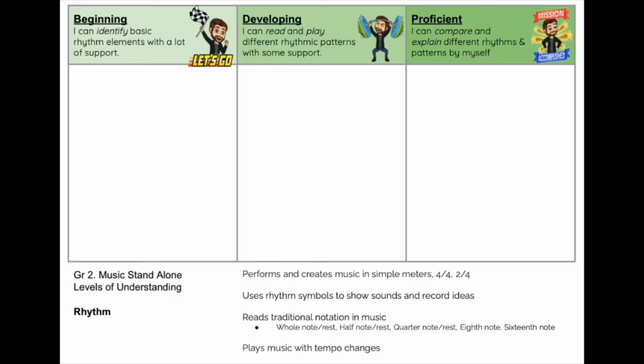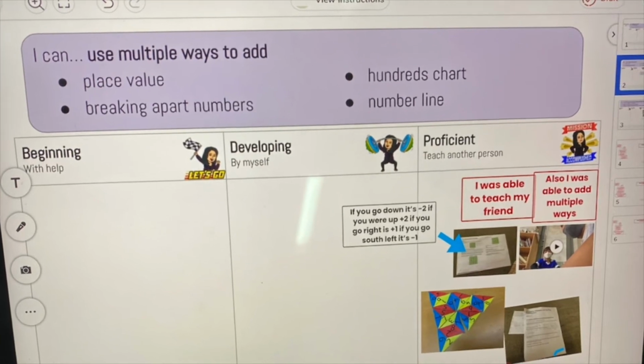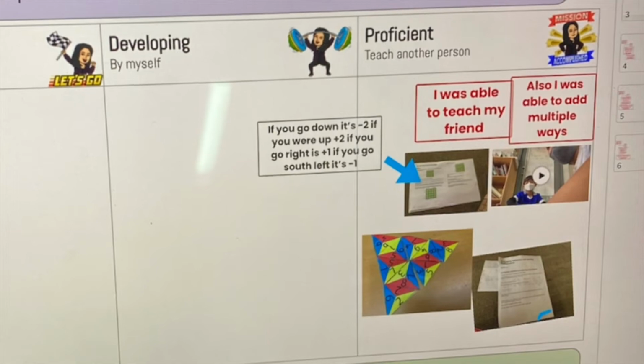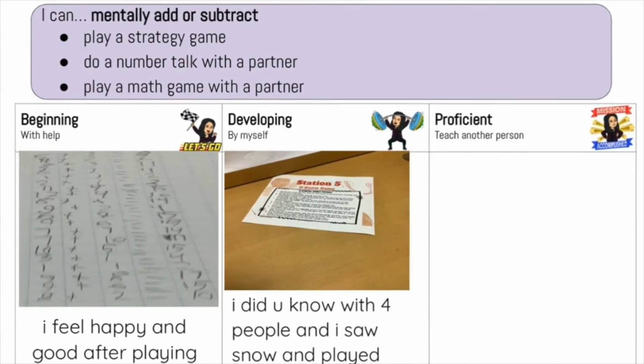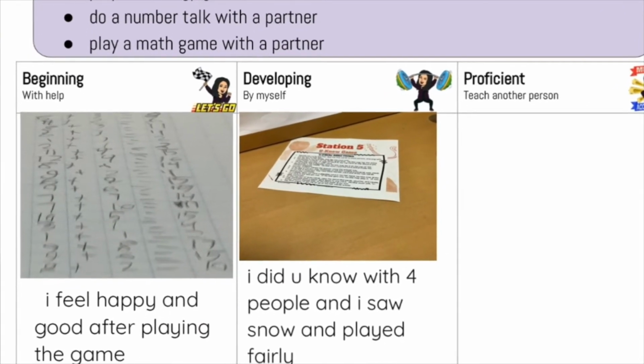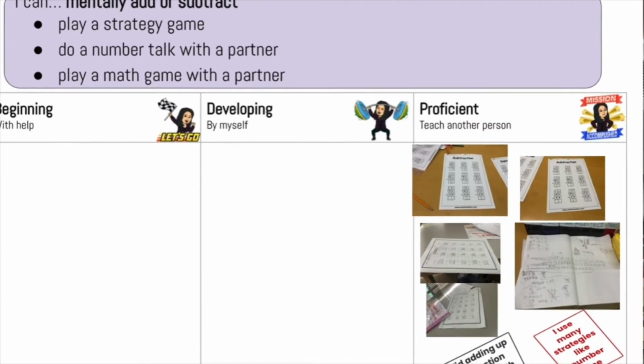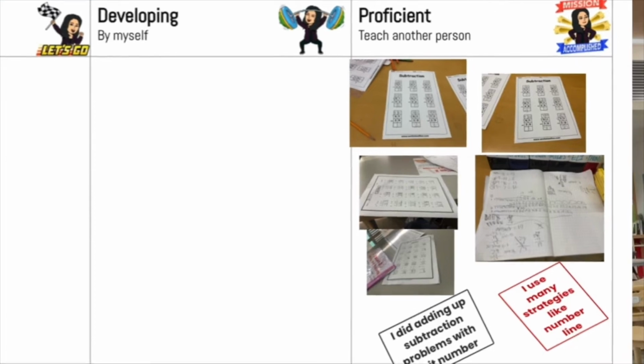My students already had a lot of exposure to measuring their level of understanding with their music teacher, Levi Allison. As a class, we talked about what each of these categories would look, feel, and sound like, and how we can prove their reasons from their work. At the end of each lesson, students had the time to document what they did at their station that day and where they felt they were at in their understanding. It was amazing to see their actual level of understanding through their documentations.